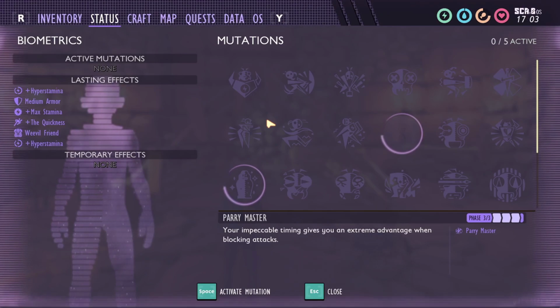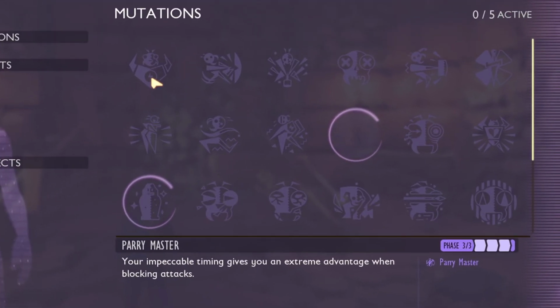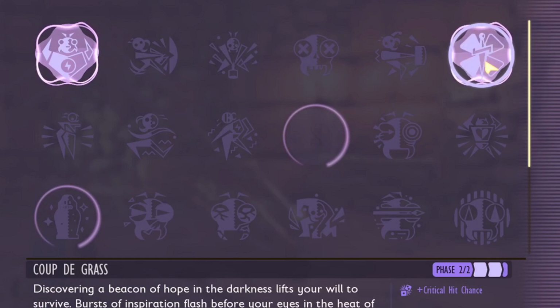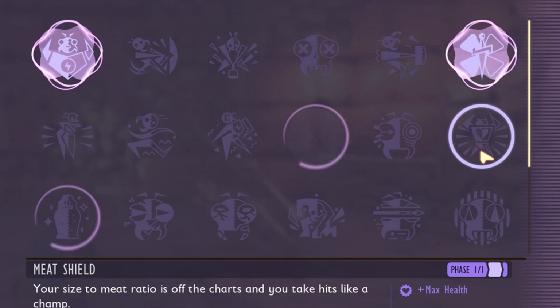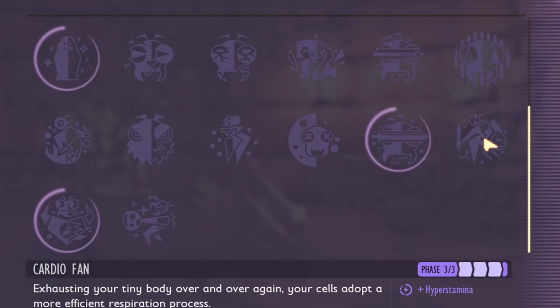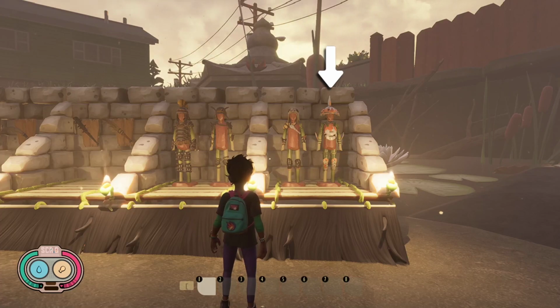All these hit numbers are with mutations deactivated and no armor equipped. To make the best of it in combat situations, the mutations I recommend are Buff Lungs for max stamina, Coup de Grace for critical hits chance, Meat Shield for max health, Cardio Fan for hyper stamina, Parry Master for perfect blocking. For defensive players, the Crusty Roly-Poly armor set and the Black Ant armor set are ideal. For aggressive players, the Spider armor set and the Koi Fish armor set are the best picks.